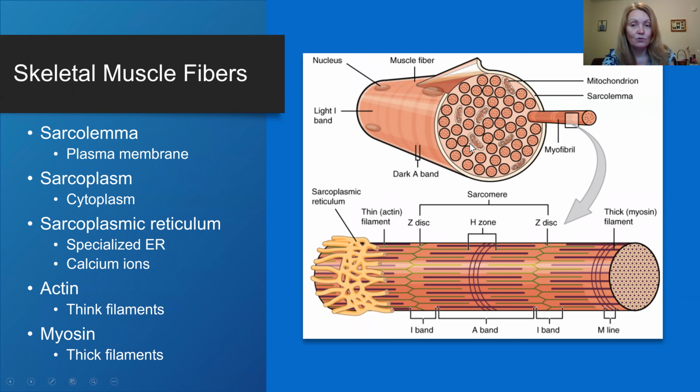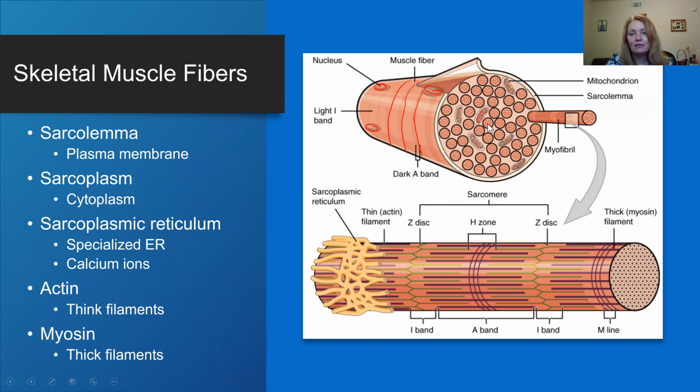They do have mitochondria. So you see mitochondria shown here, right? Here's one mitochondria and here's another one. Those are not different from any other cells, so they have the same name. And muscle fibers have a large number of mitochondria because they require lots of energy, a high energy supply. Now, we already said that muscle fibers are multinucleated, so we can see several nuclei. And remember, we said they are striated. So here you see the striations. But what are those striations?